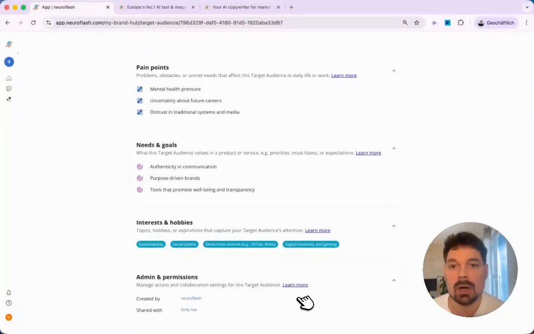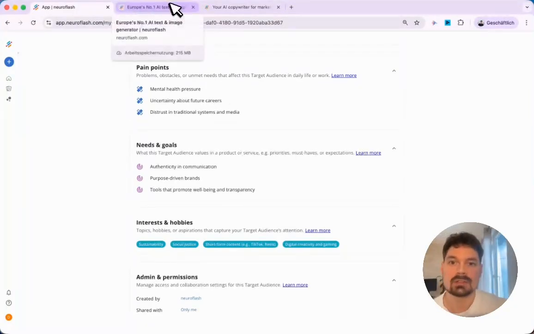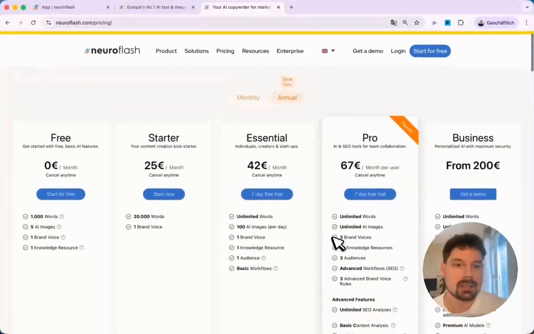So as we are talking about working in a team, this is also something where you should have an eye on our different plans, because let me jump back. Here you see the possibility to add different members or different users starts in the Pro plan. So in the Pro plan, you have the possibility to add a user for 67 euro per month.